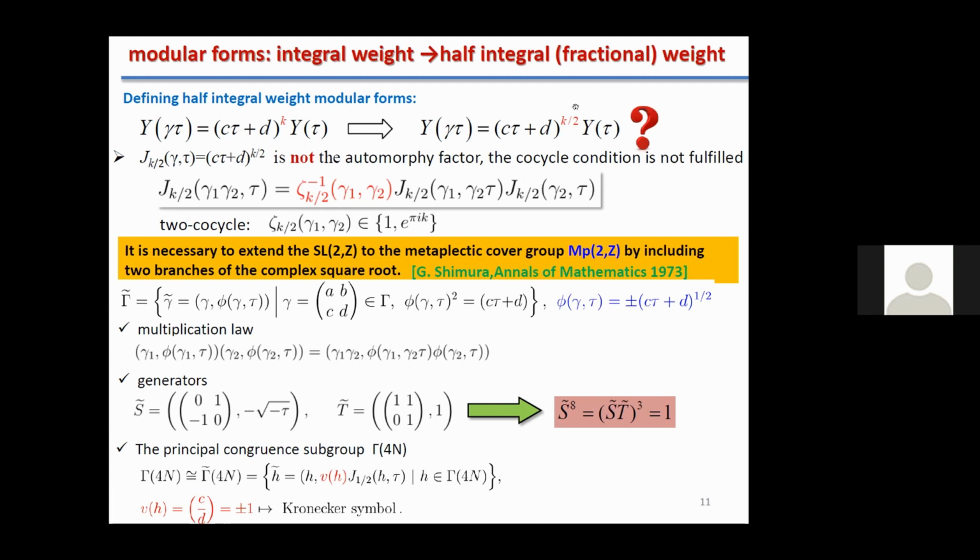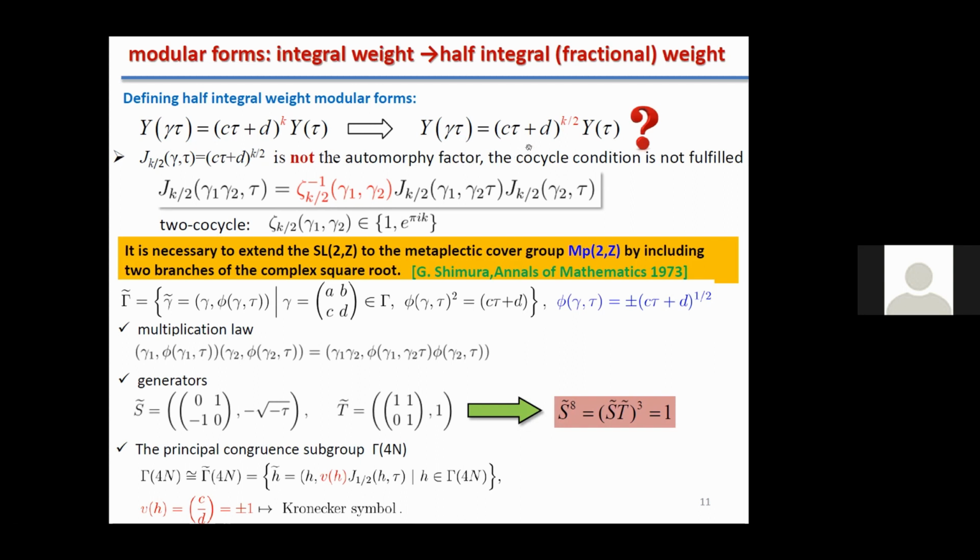It is a bad definition. The main problem is you can see, if we perform two modular transformations, gamma 1, gamma 2, then you can see the inconsistency immediately, because it's usually labeled with j k over 2. It is an automorphic factor, it does not satisfy the cocycle relation. If psi does not appear for k even, for integral weight, then this psi equals 1. You can see this psi is a two-cocycle function, a complex function. So if it is half integral, this factor is present, and it is not a correct automorphic factor.